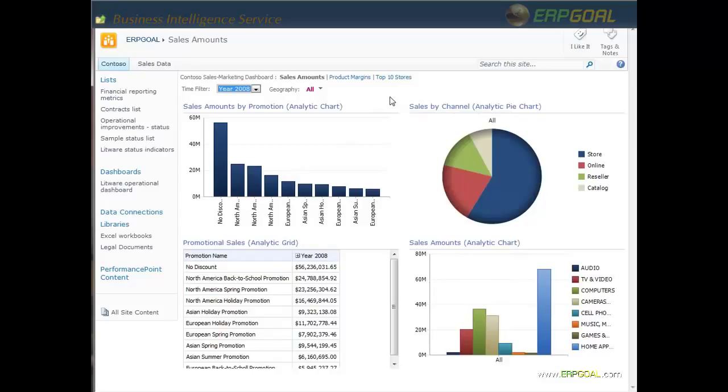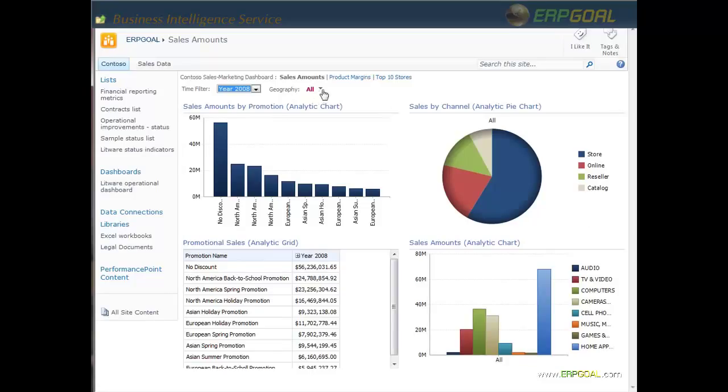Only the pie chart remains unchanged. That tells me that the time filter is connected to the 3 updated reports and that it is not connected to the pie chart. The geography filter allows me to look at results for all regions, to compare specific regions, or to look at specific regions in comparison to all regions.